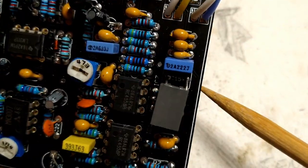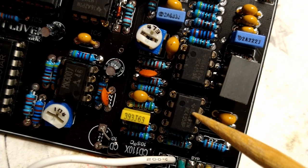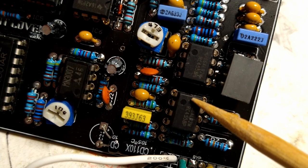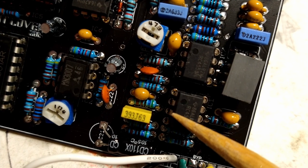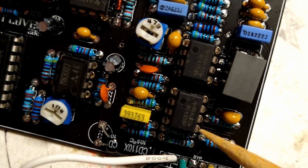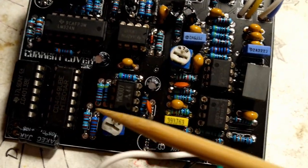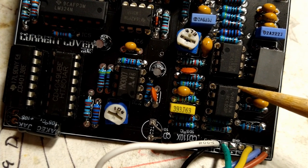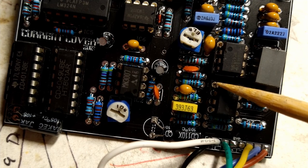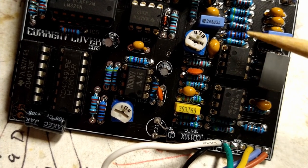If it doesn't have one of those right here, if you look at the writing, underneath the writing to the left, that's pin one. Right there, this guy right here. 1, 2, 3, 4, goes around in a circle, 5, 6, 7, 8. So you want to make sure those are in the right way. Usually the through holes through the PCB will be circular, but pin one will be square. Or at least that's how it's been in all the builds that I made.